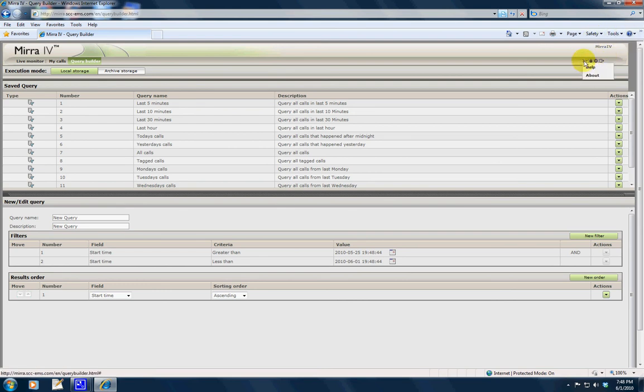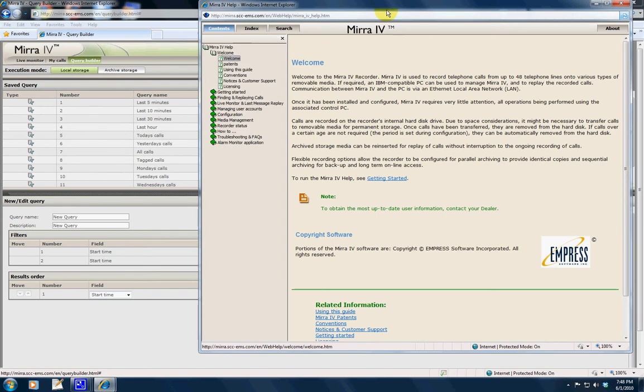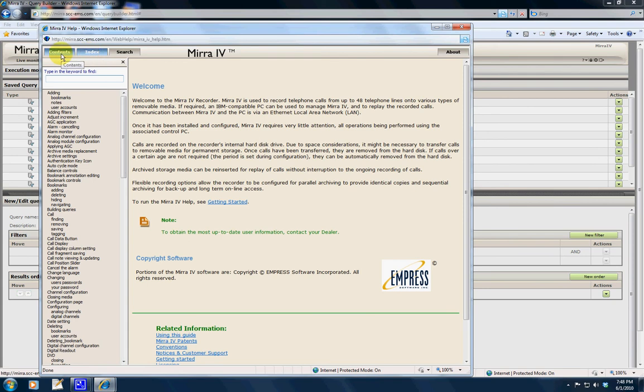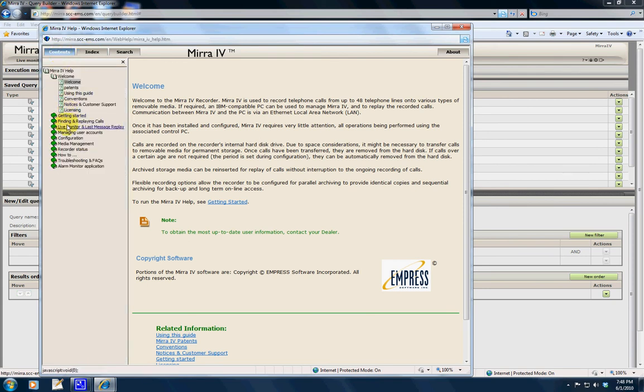Now, there are these three icons up here in the upper right hand corner. This is a help page, and this allows you to go through the help menu and either look for things that you want to find out the answers to, or do searches.